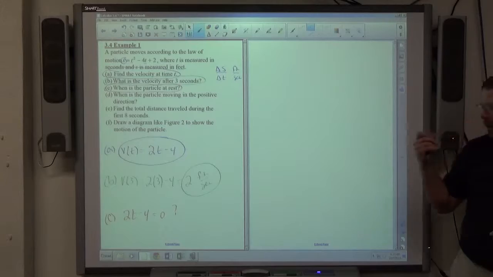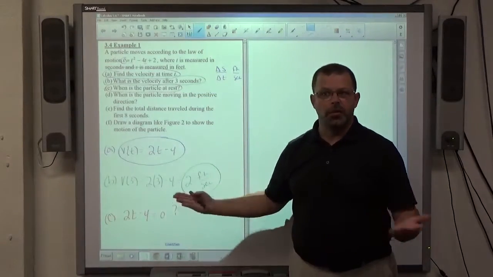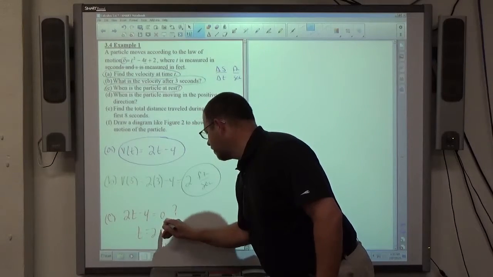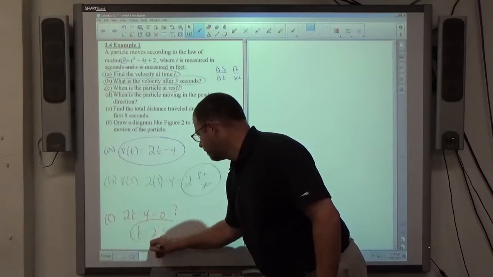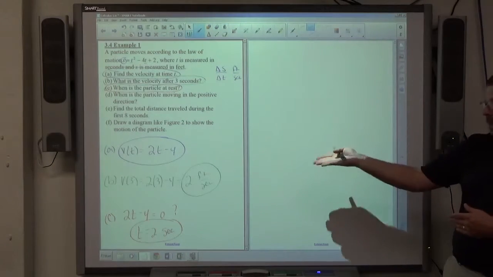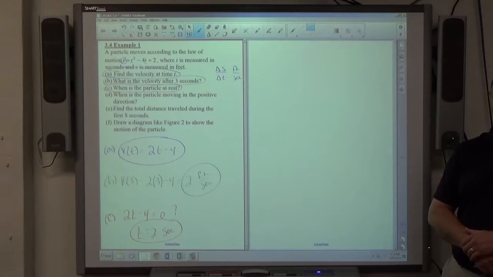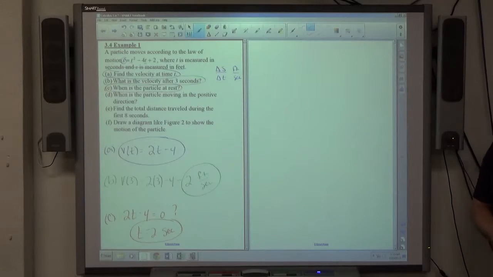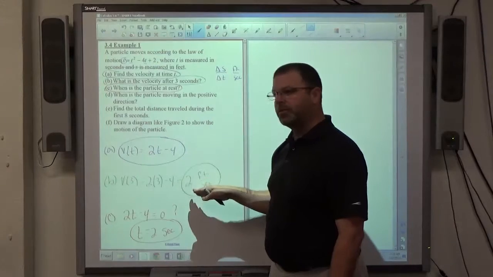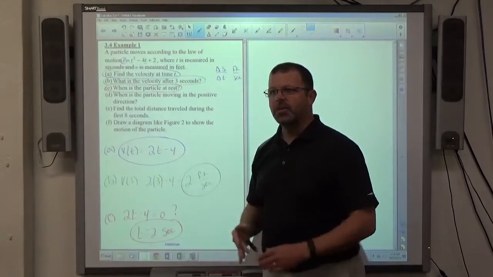In order to answer the question, when is the particle not moving, the velocity should be 0. So the answer is t equals 2. That's seconds. Is it just coincidence that the answer to B is 2? That is a coincidence. It's 2 feet per second in B and 2 seconds in C. The numerical value is the same, but they represent different things. They could have just as easily said the velocity after 4 seconds, and this would have been 4 instead of 2. They wouldn't have been the same at that point.